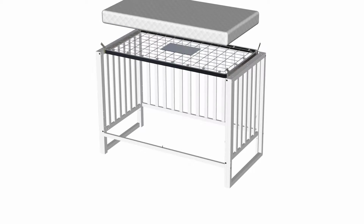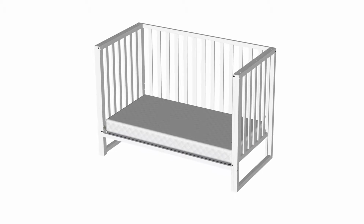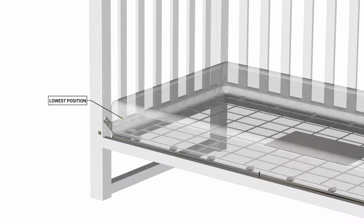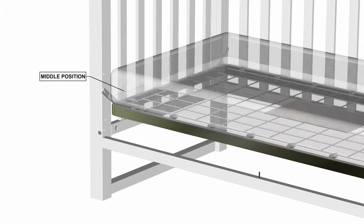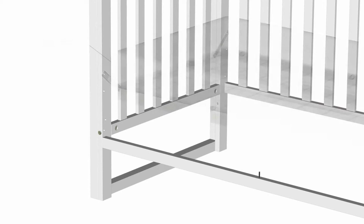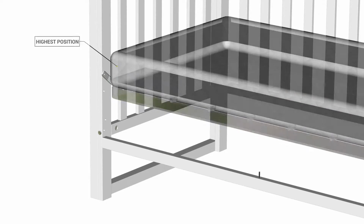There are 3 height location options for the mattress support. You can install your mattress on the bottom holes for the lowest position. You can install your mattress support to the middle holes for the middle position. And you can install the mattress support to the top holes for the highest position. We recommend setting the spring in the highest position for newborn babies.